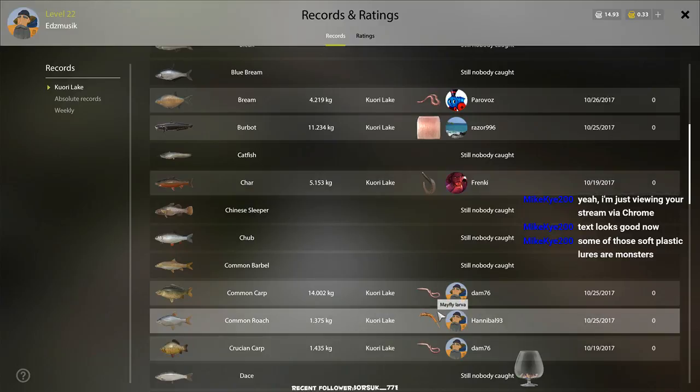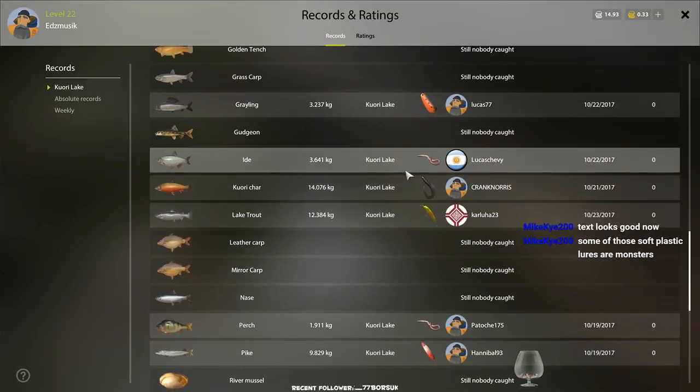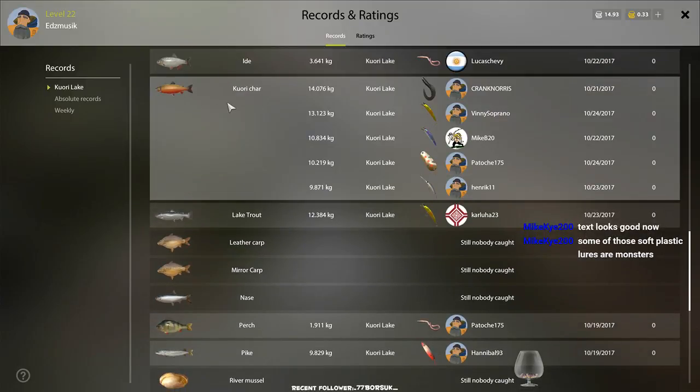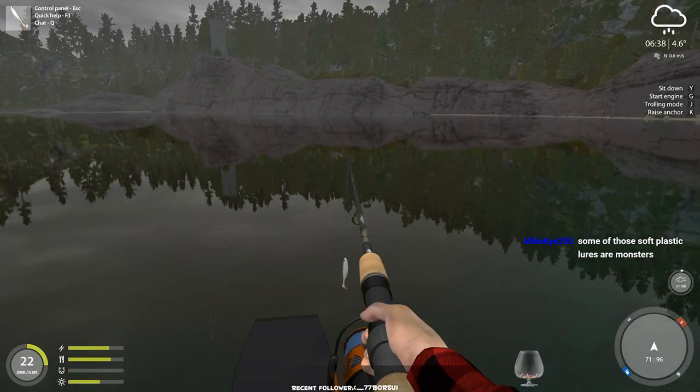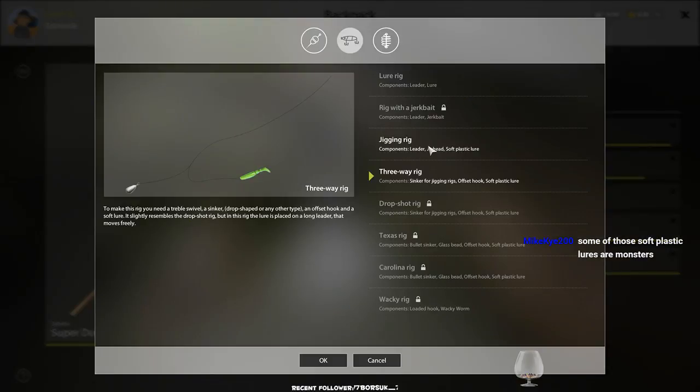Fishing on what was it? I think it was a small red. You know the one you mentioned. I don't think it's down here. You see these? These pair really well, and these are like maggots. So let's put that black maggot on. Maybe we need to be over one of the holes to get it, but when it shows that, is it the three-way rig? Are they using something more advanced? Is he jigging it like that?